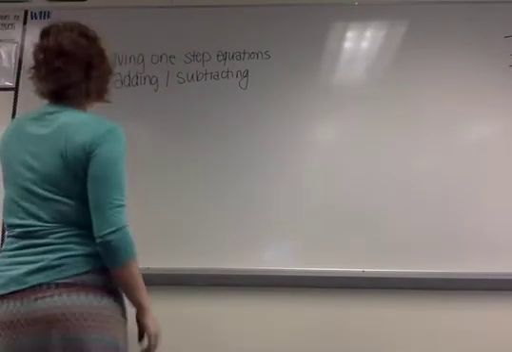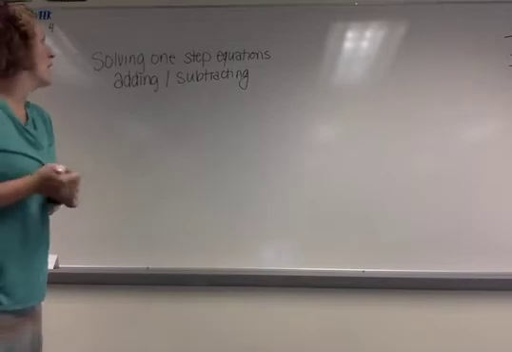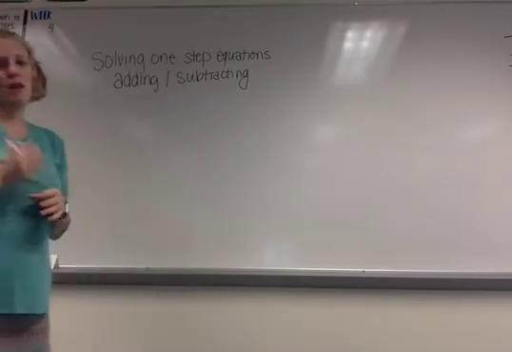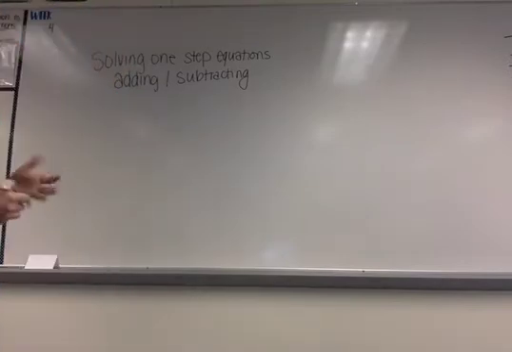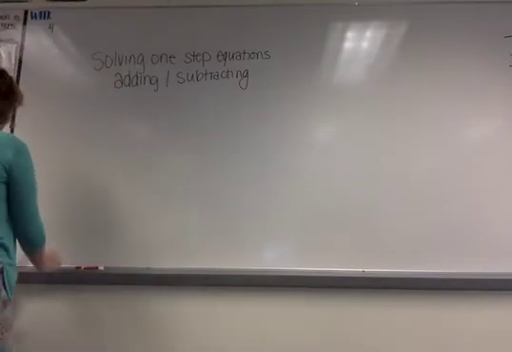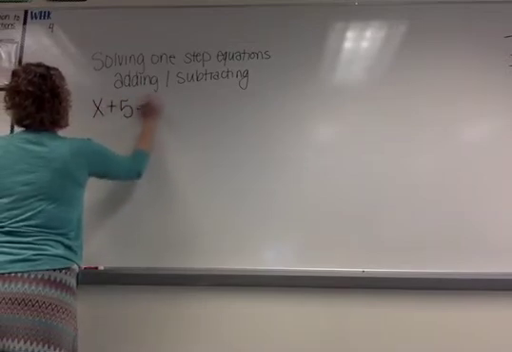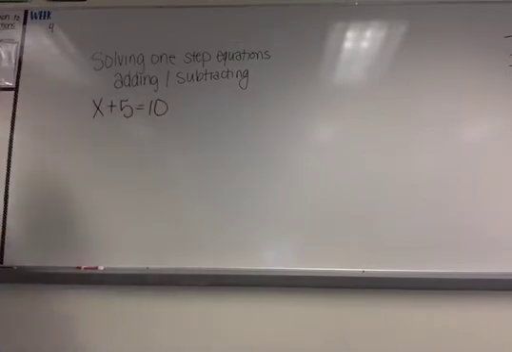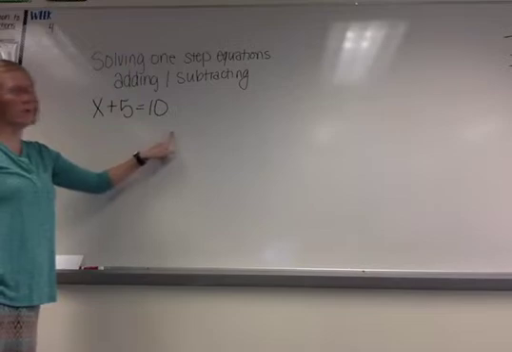So, solving one-step equations by adding and subtracting. When we do this, the main purpose is to be able to find what the x value is. That's what it means to solve. So if I had an equation x plus 5 equals 10, what you're trying to find is the x value that makes this statement true.